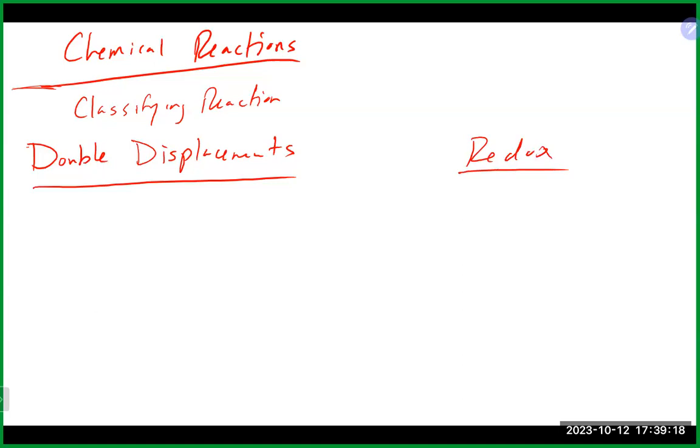And that is double displacement reactions, which is sort of a big category of chemical reactions where we always have two ionic compounds coming together. And always in this situation, it is the positive guys that will switch partners on the other side and make two new ionic compounds. And the double displacement reaction, again, is the big classification of reactions.